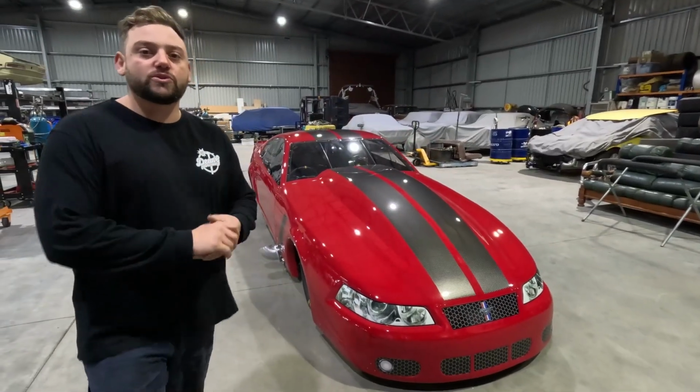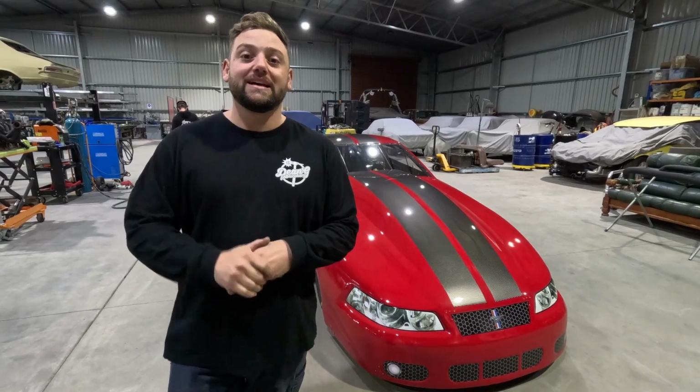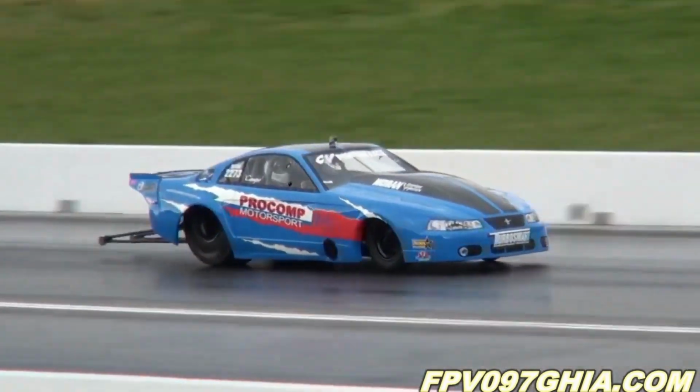This is Glenn Forster's Pro Mod. So this was an ex-Rob Campisi car back in 2011. This was the world record holder for the fastest Powerglide car, and correct me if I'm wrong, fastest doorslammer in the world, running 5.95 at 260 mile an hour.